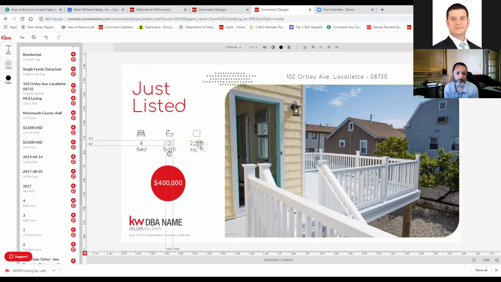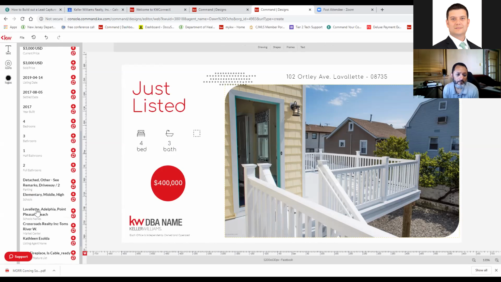If I don't want the square footage, I double click that. I go up to the right-hand side. You may not see this if those Zoom photos are hiding it, and I just remove it with the little garbage can. If I don't want square foot, I'm going to remove that too. All right, that's it. So if I have something else that I want to put in there, I can put it in there.